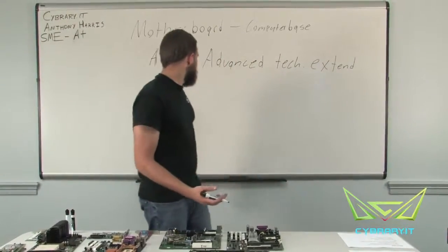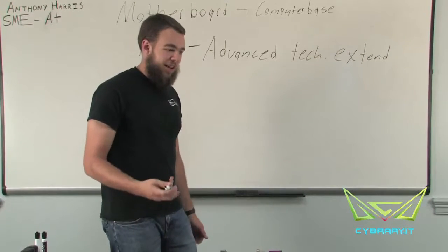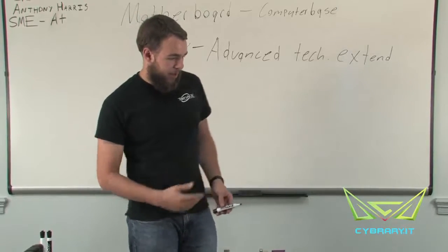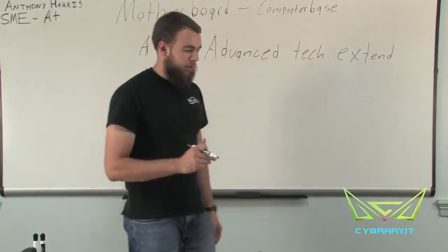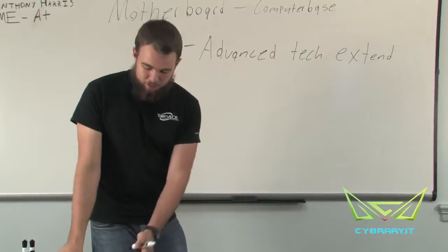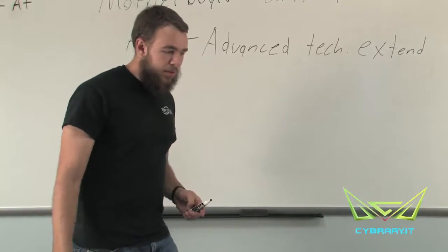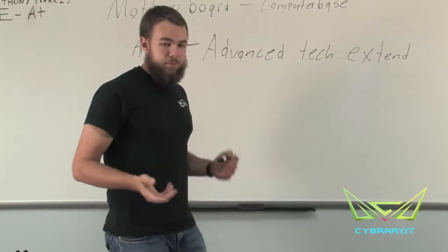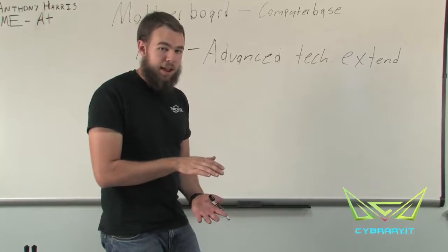So we've talked about our ATX, and we've also talked about our micro ATX. The next one we need to talk about is the ITX. Now the ITX is a little bit smaller than the ATX. The mini ITX, which unfortunately we don't have an example here, is going to be a maximum of 6.7 inches by 6.7 inches. So even smaller than the micro ATX. The mini ITX is a very small form factor board, which makes it an advantage for, say, one of the small desktop computers that we may get.